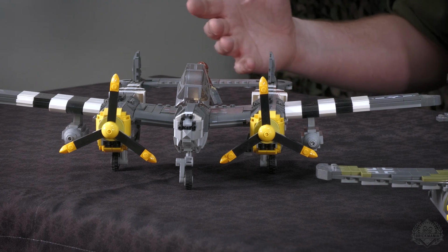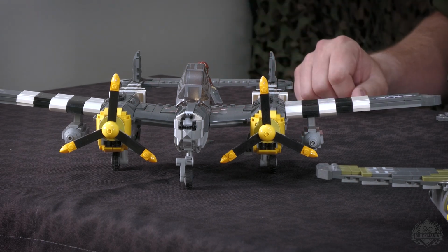That tricycle landing gear is not easy to achieve, especially on something that's as back heavy as the P-38. And you'll see, if you decide to take these apart and actually put them back together, that there are some cool techniques used to achieve that. But like I said, both of these very iconic additions to our World War II lineup are now officially retiring, so this is your last shot at them. There might be another copy sneaking into the vault, but otherwise usually it's 2 times around because we've got a couple of stores and then that'll be it.